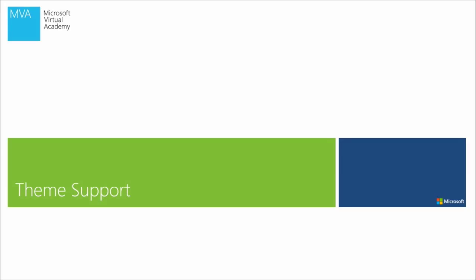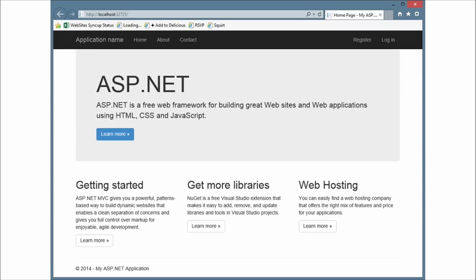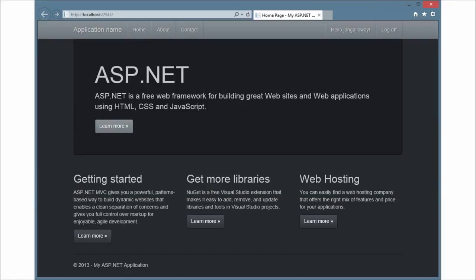So first of all, theme support. And the real quick idea is, file new project gives you this look. That's fine. But what if I want to change that look so that my site doesn't look the same as everyone else's? Dropping in a new CSS theme gives me a completely different look to the site. There's tons of different themes. You can write your own. The idea here is that it's very, very easy to just drop one in. This is a very different look for this site, and all I did is change the CSS. So let's take a look at that.